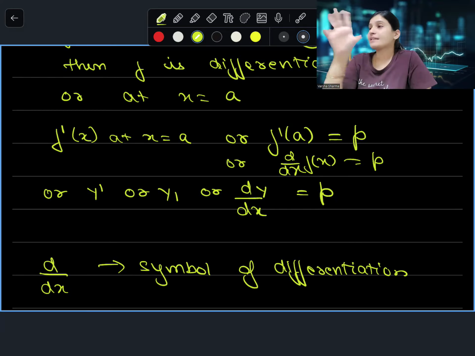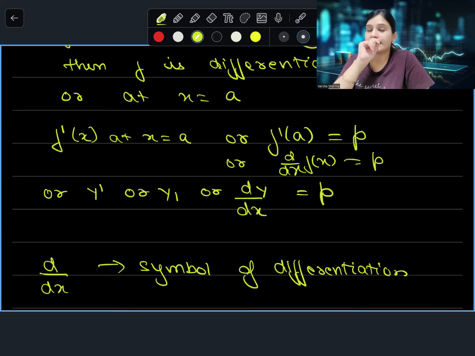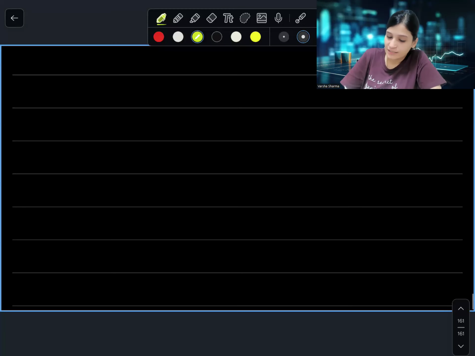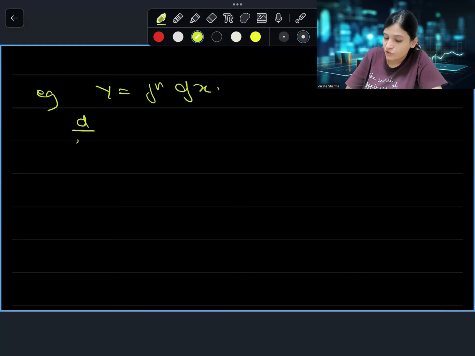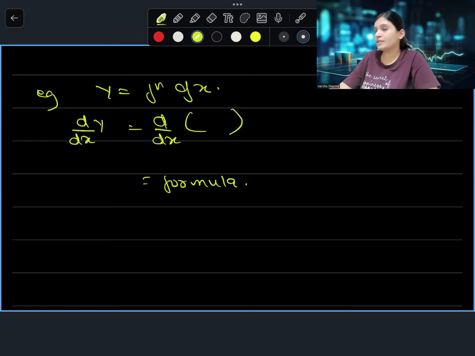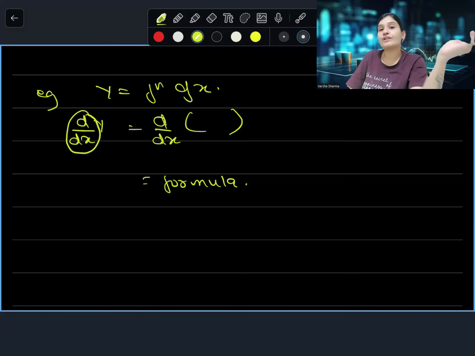So this is the basic foundation of your differentiation notion. Now, this is actually part of AOD, but since I'm starting differentiation, I'm telling you the notations and everything. So now when I give you formulas, y equal to x square, x cube, some function of x, when you differentiate, you'll write d/dx on both sides. And here you'll apply the formula, whatever formula we give. Every formula that we have has been derived from limits. Since you don't need limits in 12, I won't teach you the derivation of those formulas. Directly we'll go to the formulas. So wherever you have written d/dx, that means you're going to differentiate whatever comes after that. Clear? Online clear?